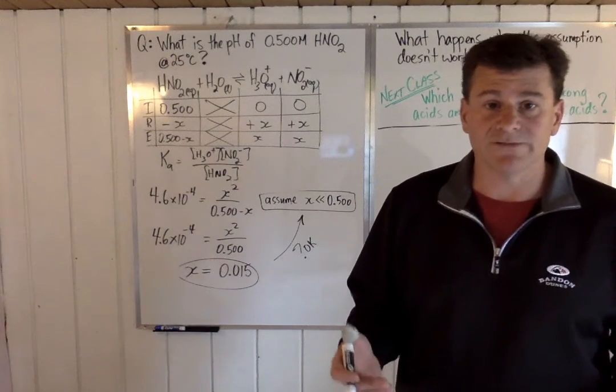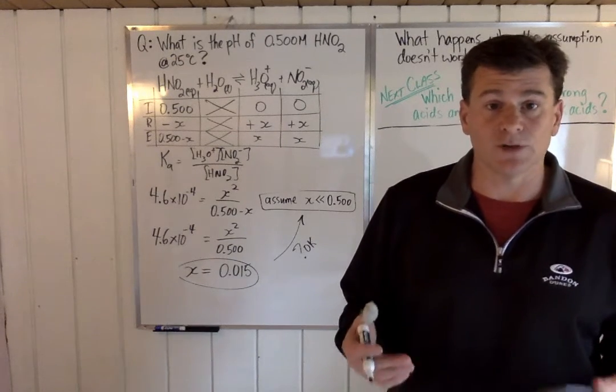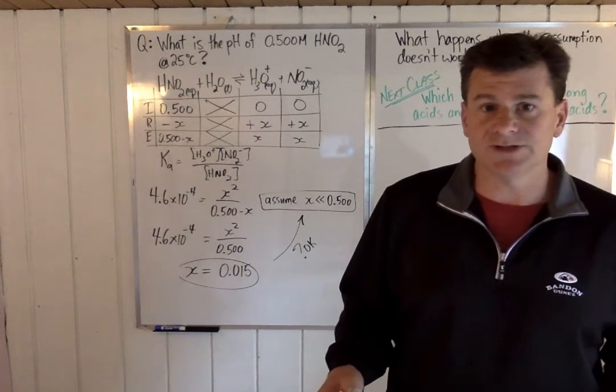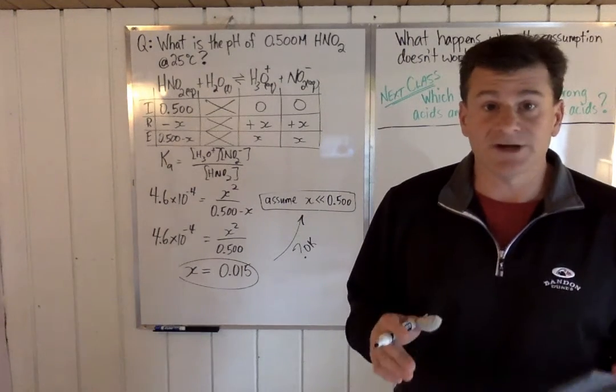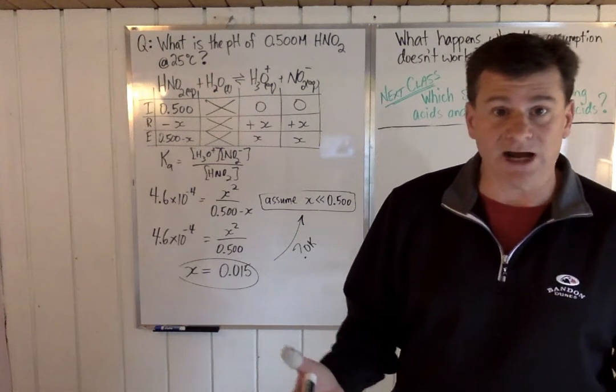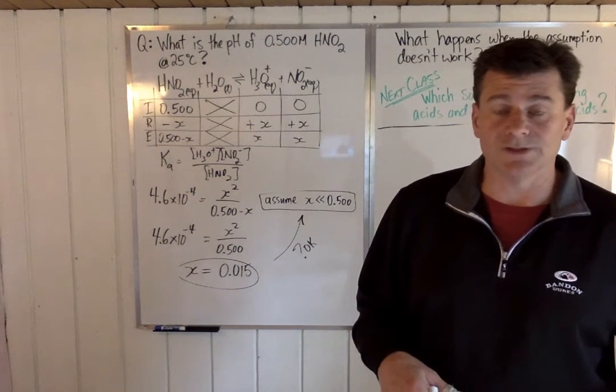So you're subtracting it from 0.500. The assumption was that whatever our answer is, it was going to be so small that when you use your sig fig rules, it wasn't going to change. It would come out to 0.500 even if you did the subtraction and then applied the subtraction rules.